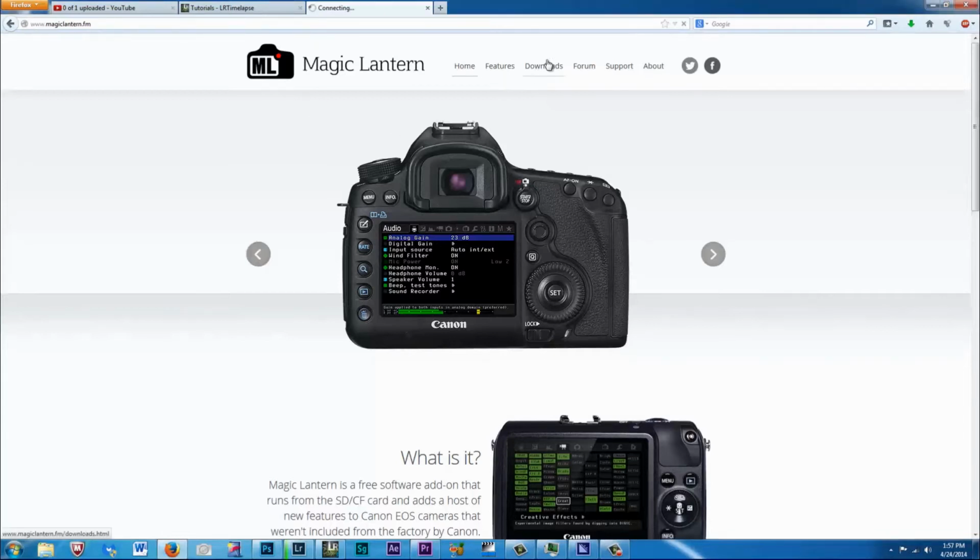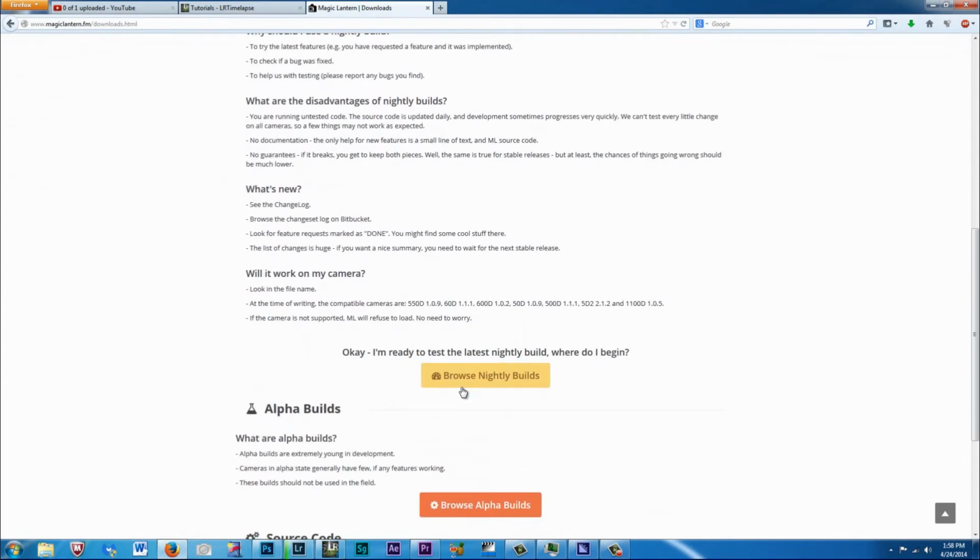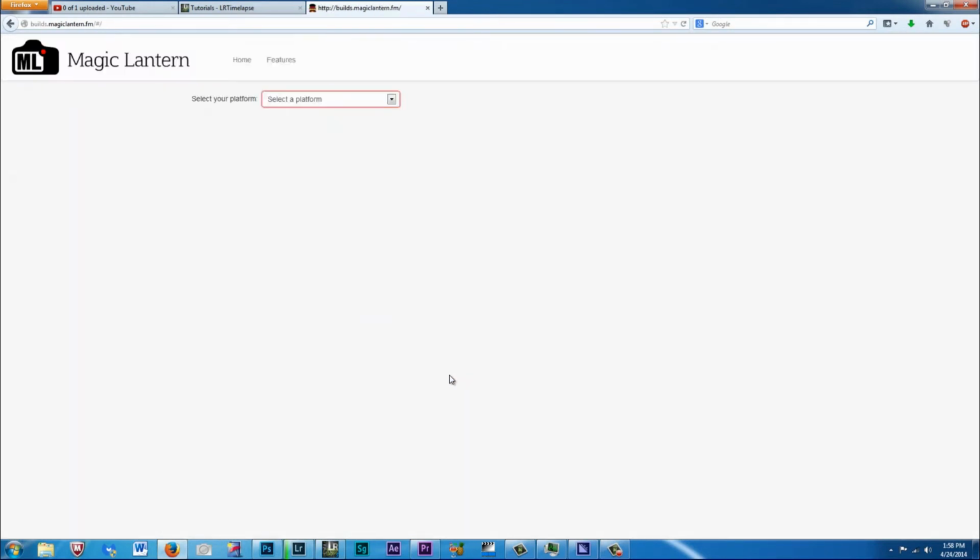We're going to go to the download page when you go to magiclantern.fm. And of course, your basic download is going to be right here. So if you don't have version 2.3, that's what my tutorial will show you. The link that just popped up, that's what will show you how to install that. Now, you're going to scroll down to where it says nightly builds, and we're going to go here. And like I said, for the most part, they're pretty stable, but not always. And they do give you some different functions and stuff. It's kind of cool what people add to them. So you can get some things that are not available in version 2.3. But again, some of it is just people testing it out to see how it works.